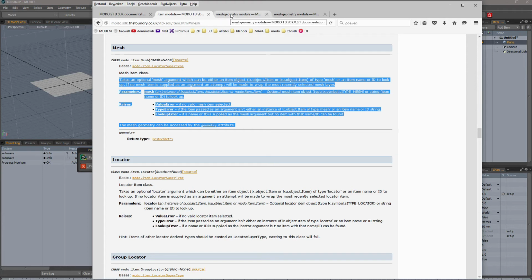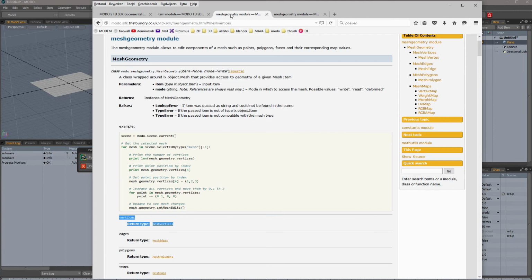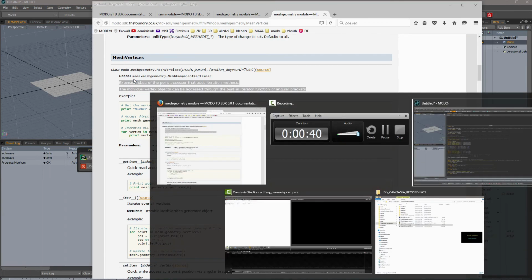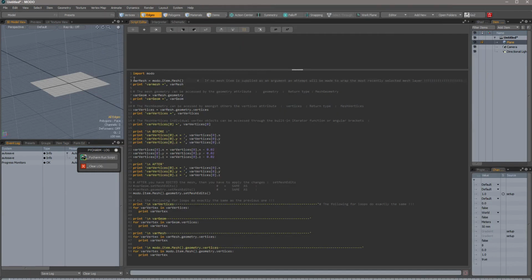I've also opened the MeshGeometry module and the MeshVertices class. I will come back to this later in the video, but first let me show you what this code actually does.